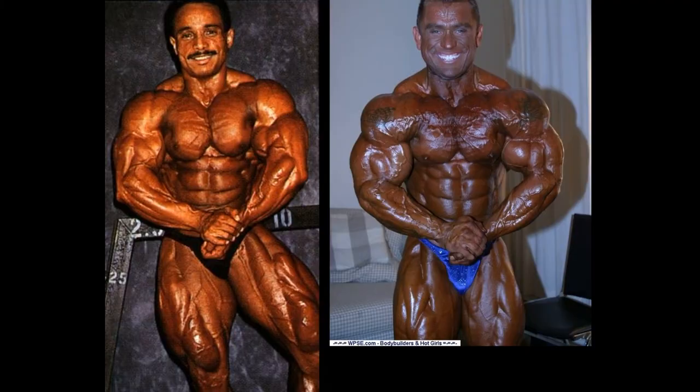Let's have these gentlemen turn around for most muscular. Both guys look outstanding here. I have to give the edge in conditioning to Momo Benaziza — just the edge, because the conditioning of Lee Priest is outstanding as well. The vascularity level in the upper body here is unbelievable. Momo Benaziza is winning in the leg department here, but I don't think that's enough to get a victory in the most muscular pose — it's more about the upper body. When it comes to the upper body, it's sheer dominance once again by Lee Priest. If you look at the arm size in the comparison — boys against men, once again. Lee Priest scores his third decisive victory here in this contest.